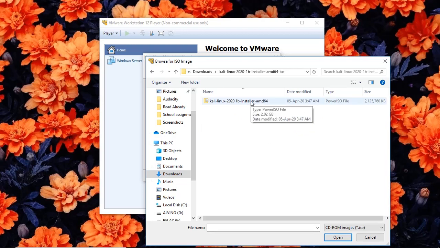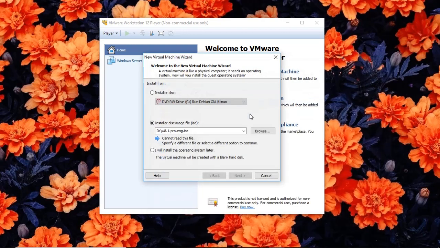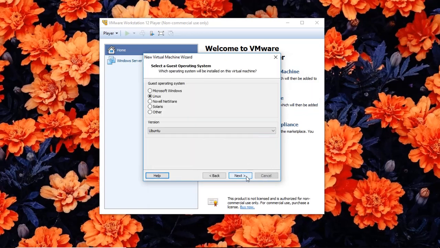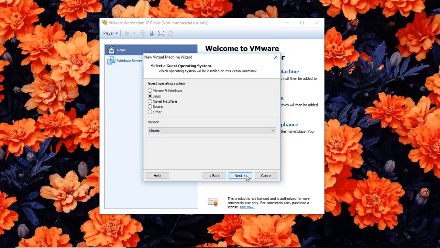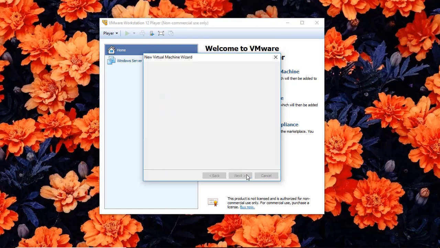Then I select my ISO file. Then I click on next. Here I choose Linux. I choose Ubuntu as the version, since there's no Kali Linux among my options here. I choose next.